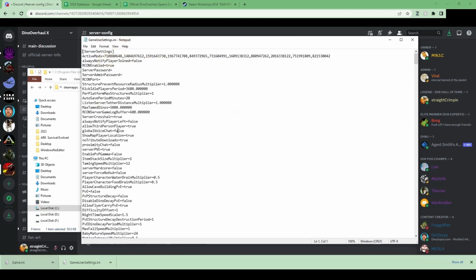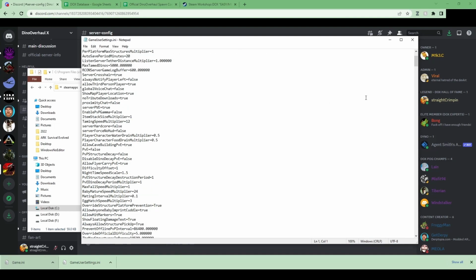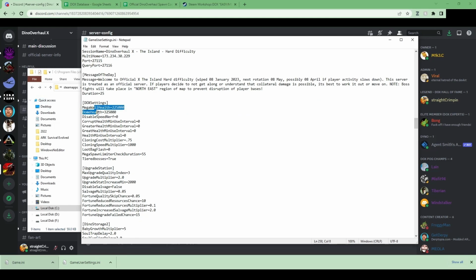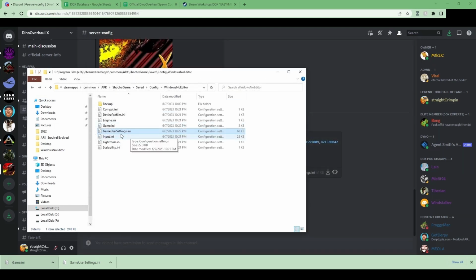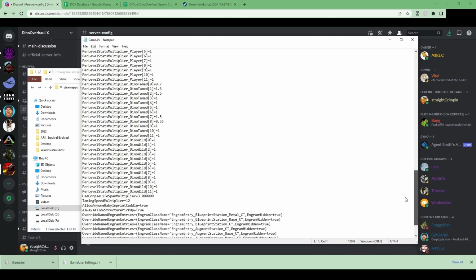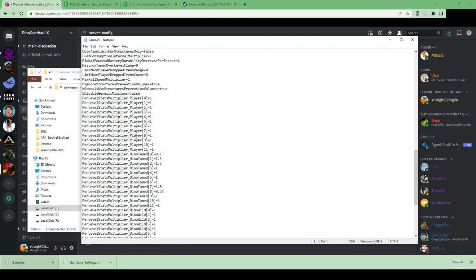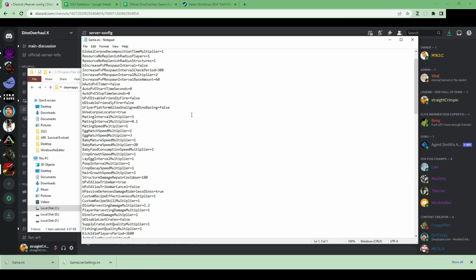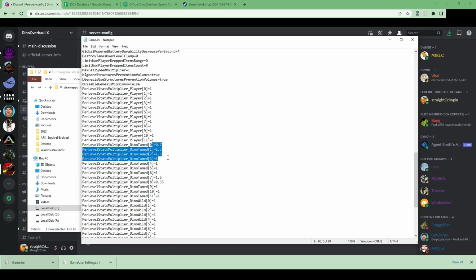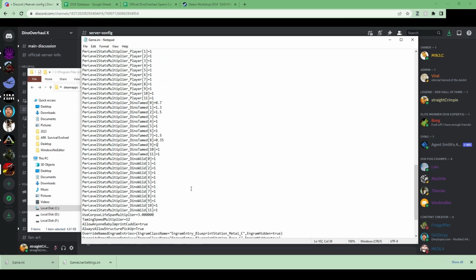Now I have all my server settings set here. All my DOX settings are set up, all set to exactly how official has it set. So when I launch ARK again, these settings will take over, and I can see here in game.ini my per level stats, Dino tamed. Where are they? Per level stats, Dino tamed. Here we go. 0.7, 0.35. These are all correct.